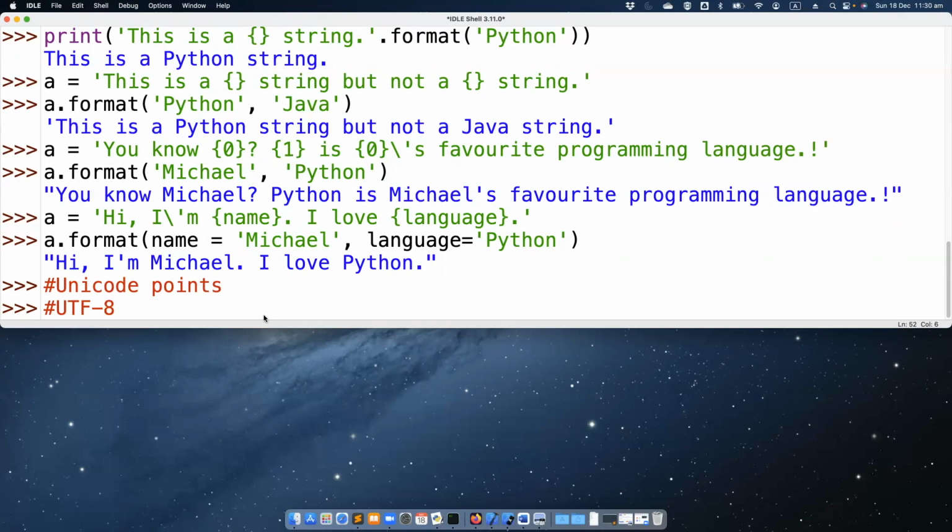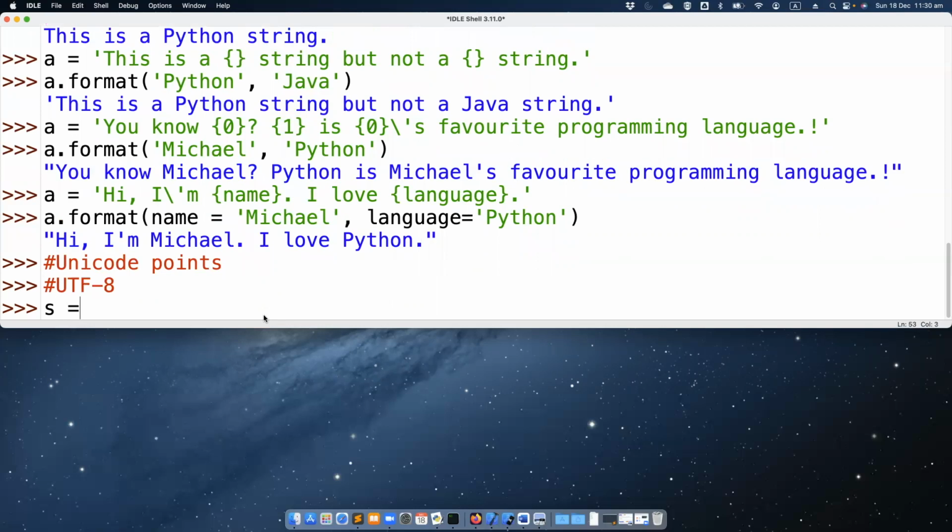Now, I'll use Chinese characters as an example. For example, we have a string like Python. Okay, so this is Chinese for the Python programming language.